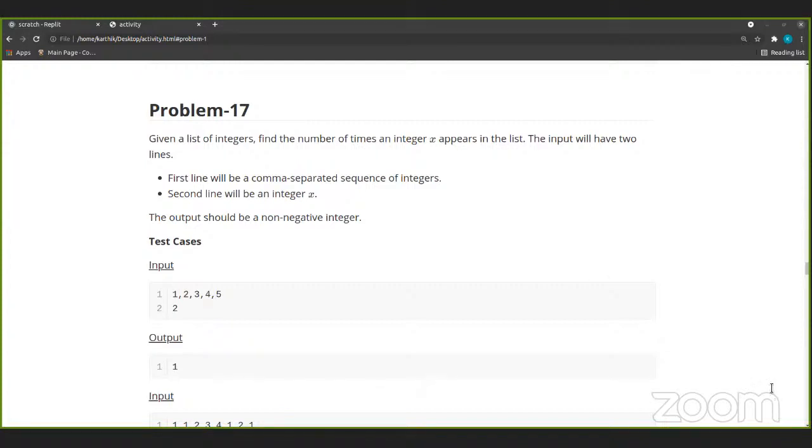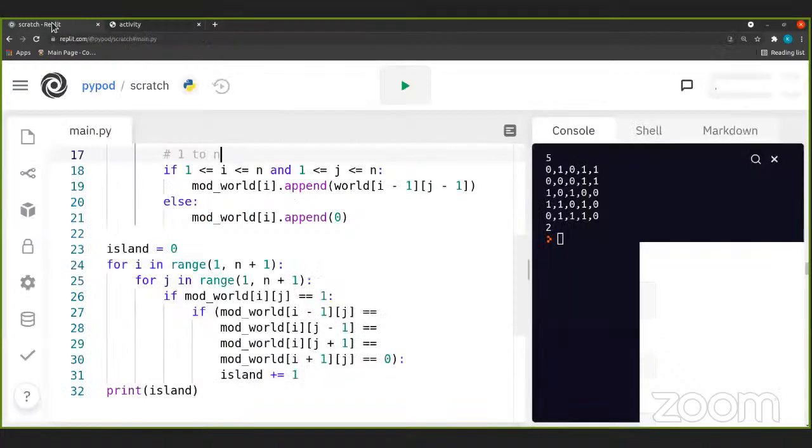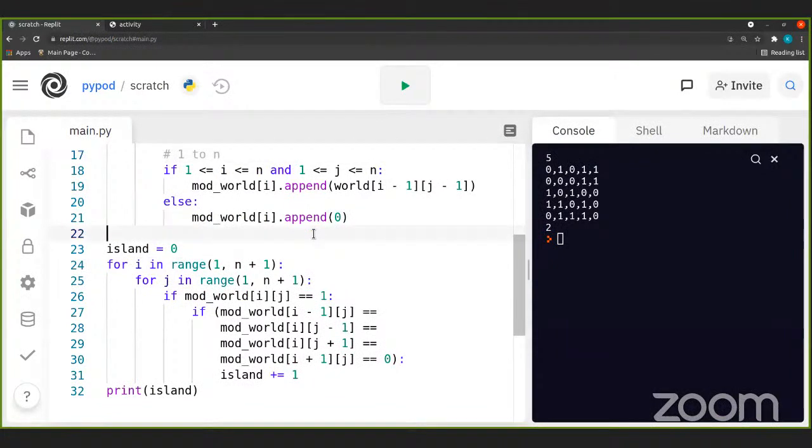How to run the code in main.py? Can you check out the Replit session? We had one session for Replit. It was the very first session. Yes, sir, I checked that out, but I can't get it.